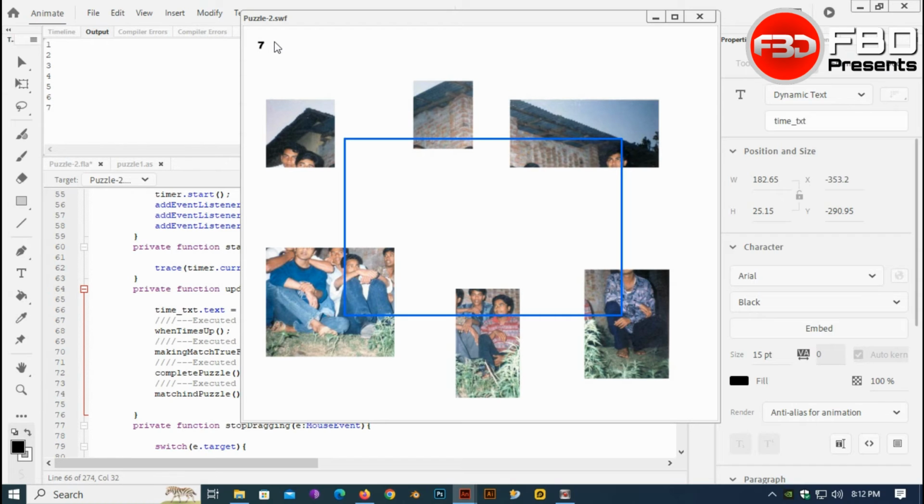Now I want to show you the display here, typing time, then current count slash total time.